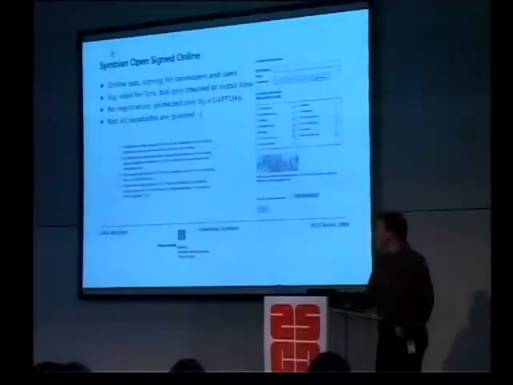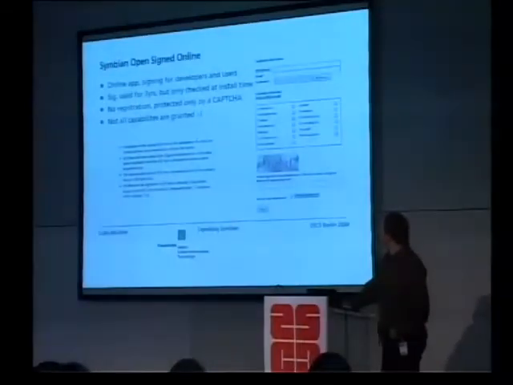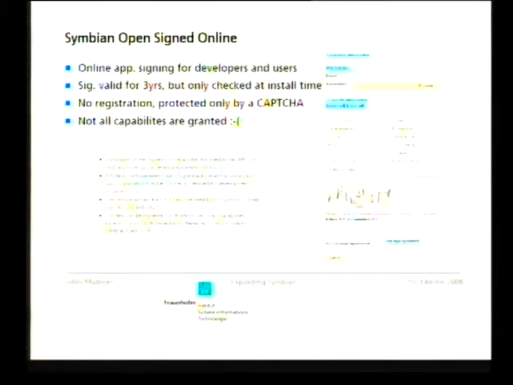Okay, there we have the online signing. So that's the normal screen you see if you want to sign an application. You just put in the email number, your email address, upload the binary, tell which capabilities you want, and then you have to fill out this nice captcha. The captcha is in hex only. If you see what's written underneath, letters A to F and numbers 0 to 9. So that shouldn't be a problem to break.